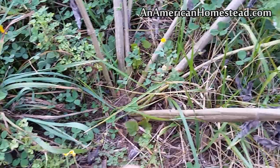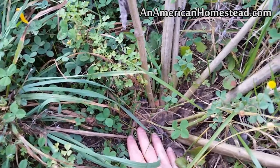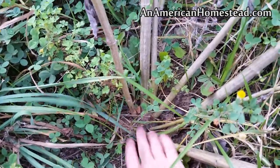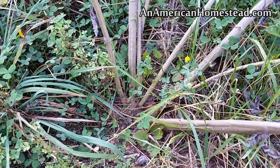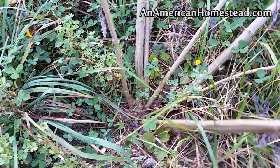I just put them right here because I wanted to keep them alive, and they sure did — they grew exponentially. I want to make sure I can keep these for next year because you can do a lot with Jerusalem artichokes. I even read that in Germany they make a liqueur out of Jerusalem artichokes, which I think would be kind of cool. That's my Jerusalem artichoke patch and I'm going to be harvesting that in the winter.